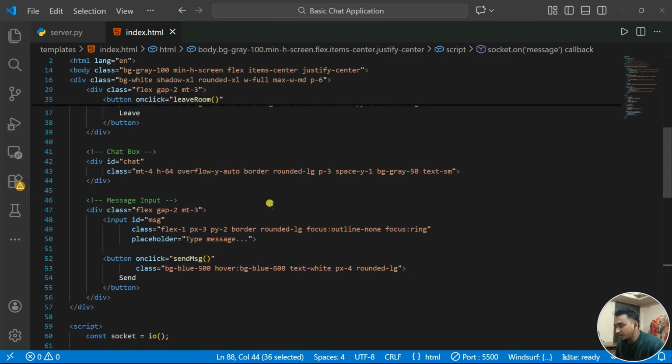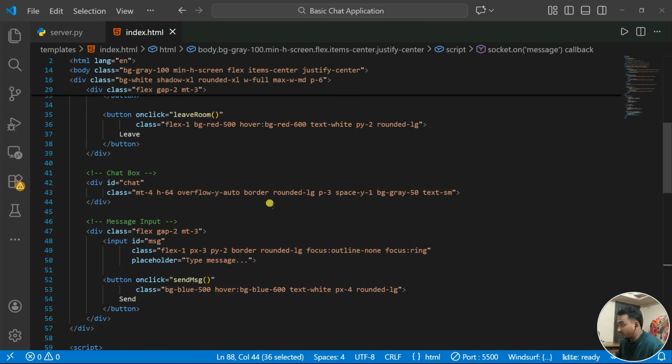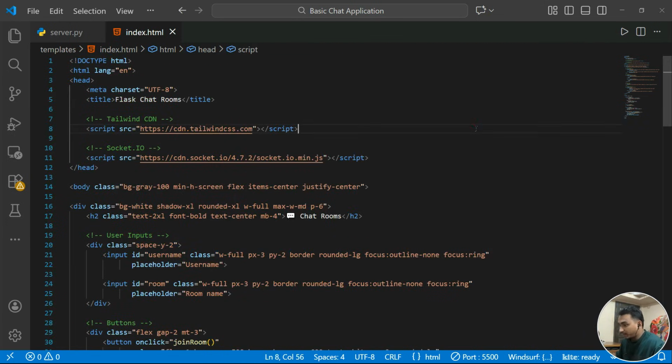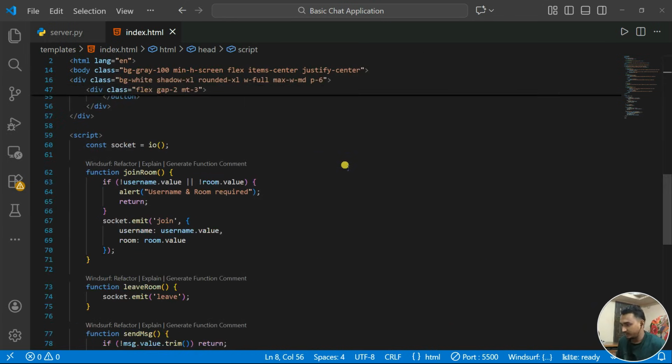Okay, so don't worry about this code. You will get this code in your video description as a GitHub link. Don't worry about that. It's quite complicated, I know, because we are creating two things here in two ways: one in Flask, another one in HTML. The Python and the JavaScript do different things, so that's why it looks complicated, but it's great.